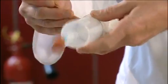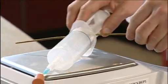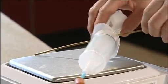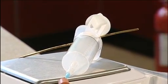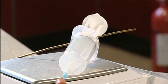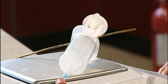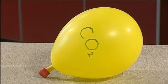with a rubber bung. We no longer need the rod, of course, to hold the plunger at 100 cubic centimeters, but we must be careful to reweigh the whole assembly on the top pan balance. We now have the weight of the syringe plus 100 cubic centimeters of carbon dioxide, and the difference, of course, is the weight of 100 cubic centimeters of carbon dioxide. Since we know that at room conditions a mole of any gas has a volume of 24,000 cubic centimeters, we can calculate the relative molecular mass of the gas simply by multiplying by 240.